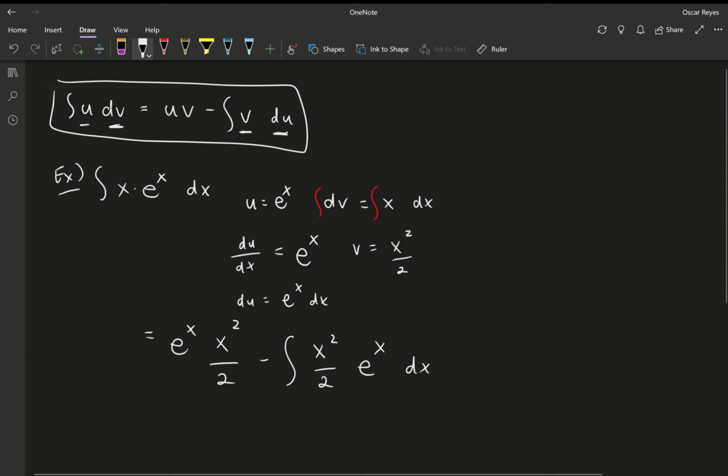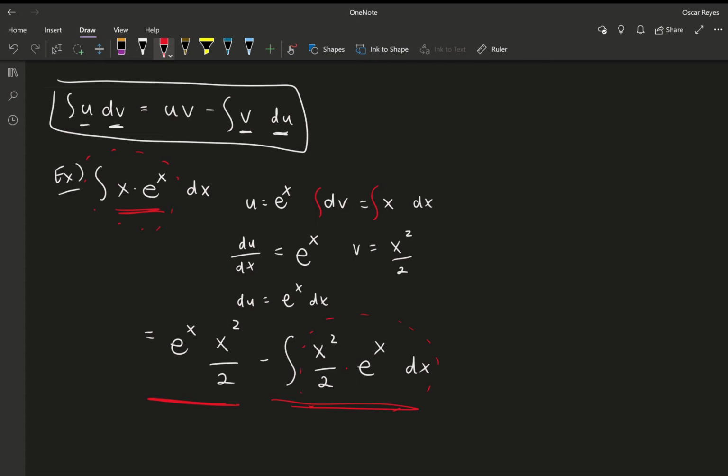Now, see what happened here. We had originally started with x times e to the x. When we're trying to use this rule, we're trying to simplify it and find a way to find integrals of things. Well, we don't need to find an integral of this anymore because there is no integral there, but we have an integral on this side. And this almost resembles what we had. The only difference is now we have more x's. We have an x squared and a 1/2, and it's still a multiplication.